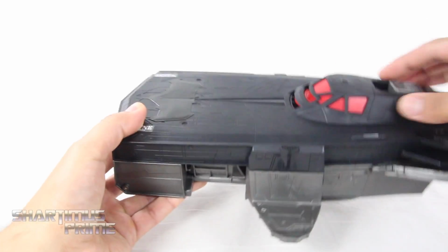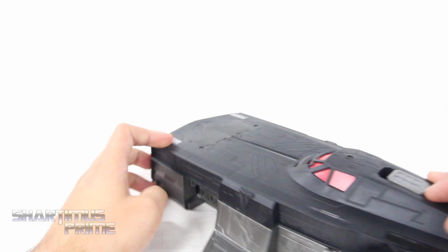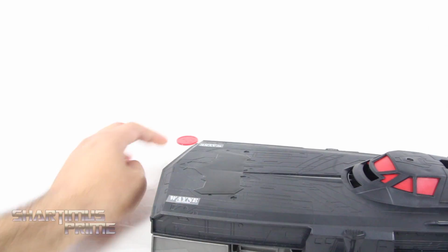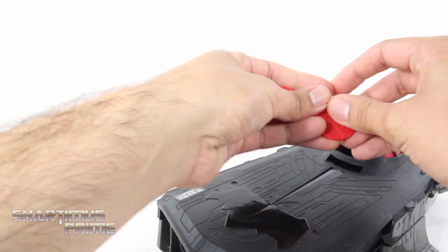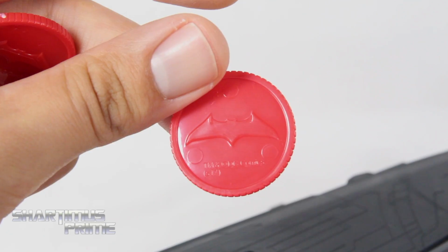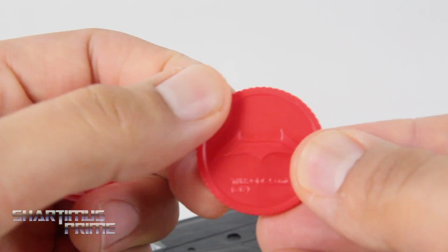So I already put the 2 discs in there. You only get 2 of them, and you just push this forward, and bam! There. Oh, that looks really weak. There it goes. That one was a bit better. So putting these back in here again. And by the way, they have little bat logos on them, which I think is very cool. So you can see how that looks. Not too shabby. Not too shabby at all.